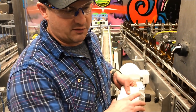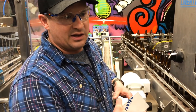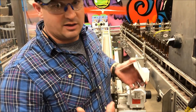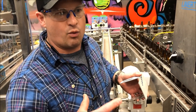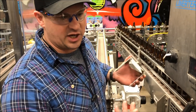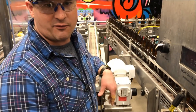Every team member at Malti Conveyor took it as a personal challenge, and I was really blown away by that because that's how I usually react. Everyone was relentless until we had the correct transfer plate — it was just a small detail. But we had multiple calls, multiple emails. I didn't have to push on anything. Everybody wanted to solve the problem as quickly as possible. We made our change, and within two or three days I had a new piece of equipment on site. I just got it yesterday. I got to install it now before our next run, and that means a lot to me.